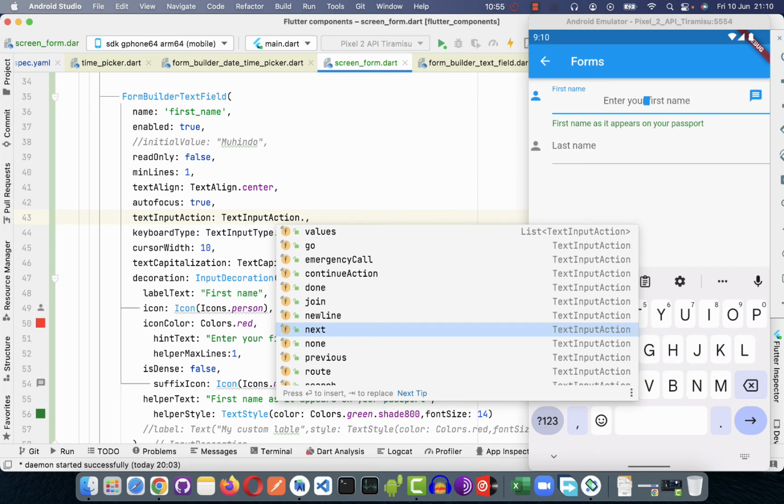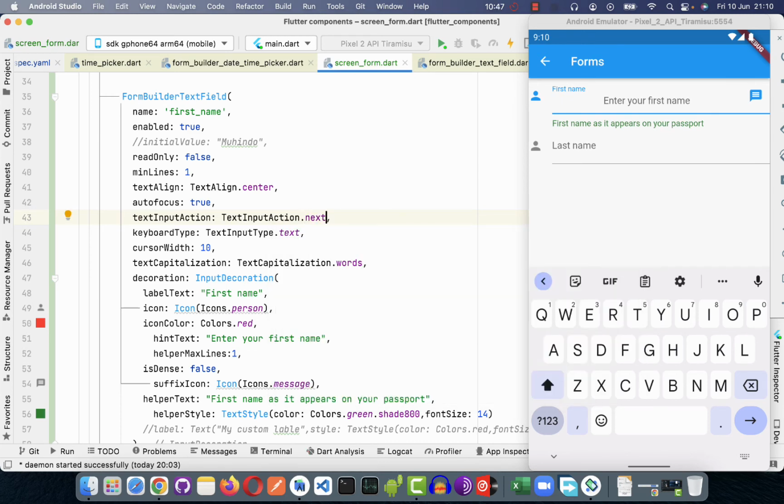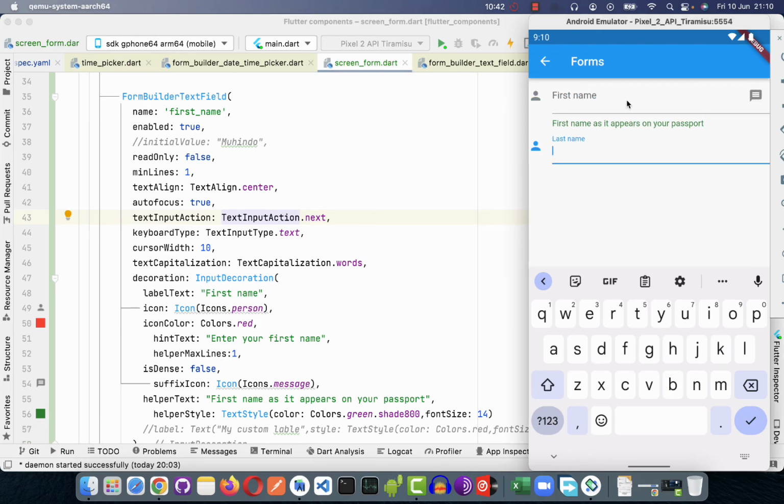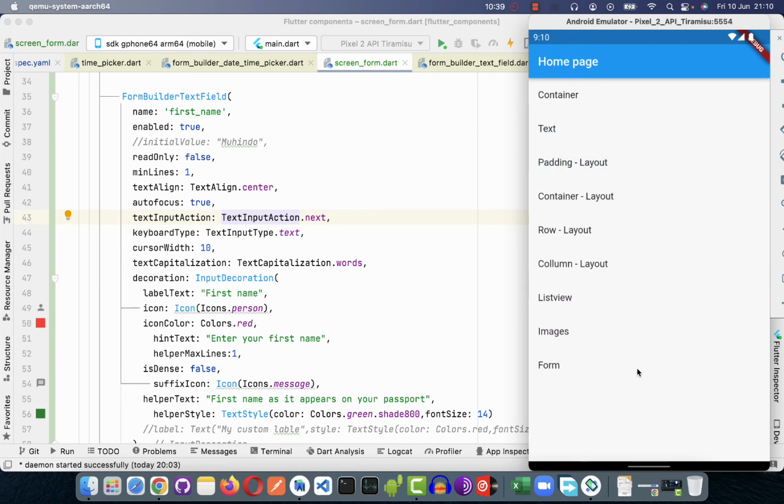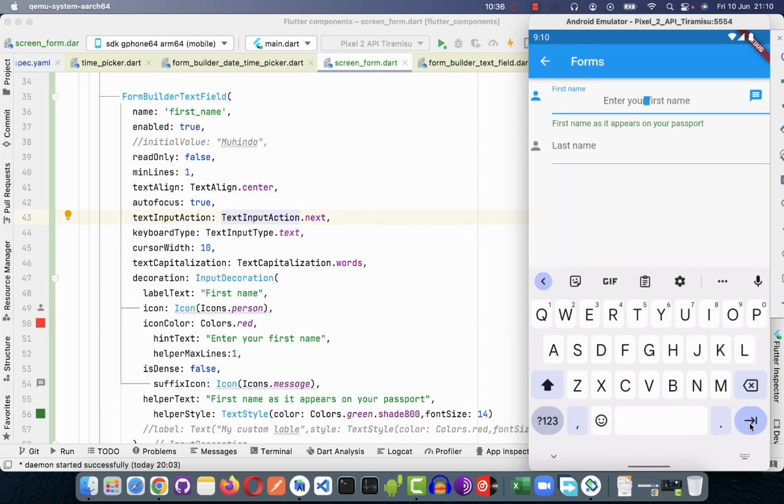The next. Okay? This is the one that I wanted to show you, the most important one. Next means that this person should be taken to the next field. That's the most important one that I wanted to show. Sometimes you may not want the user to manually click on the field, but to use the keyboard to go to the next. Can you see? The next field will be this one. We're having this icon. The other one was check. So I have the ability to click on next. I can enter here my first name, for example Mohindo, and when I finish, I just click here.